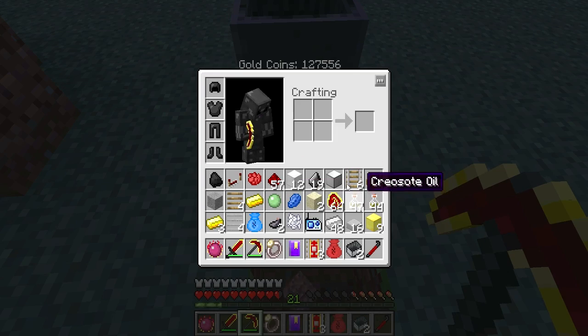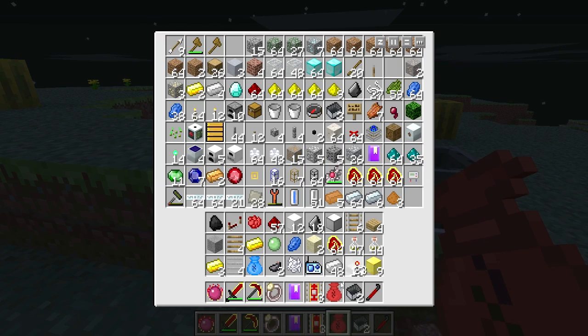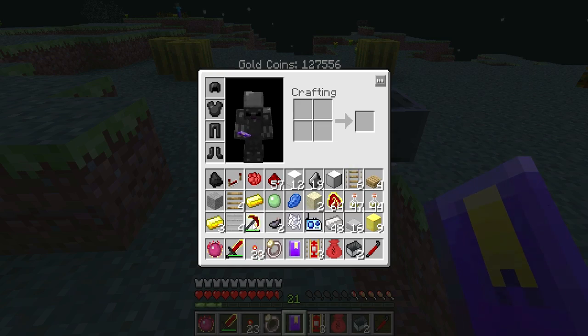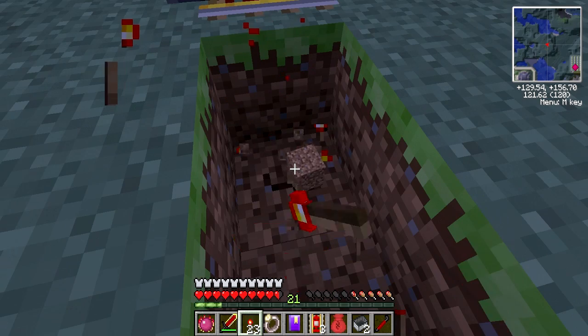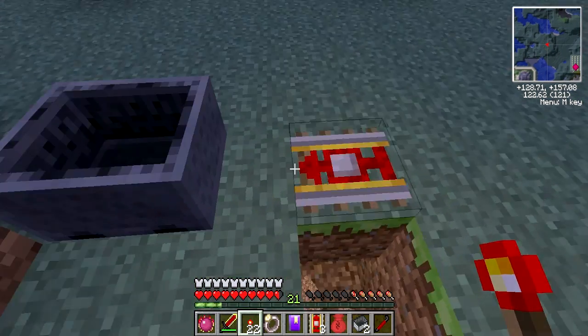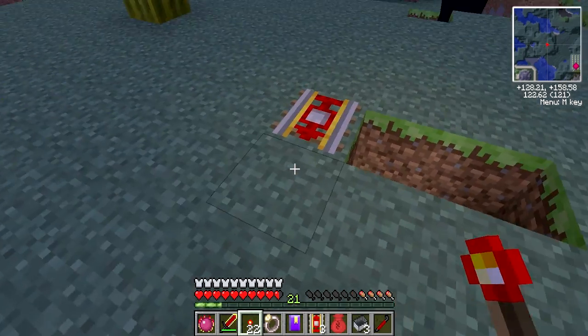Do I have any torches with me? I did not bring any torches, did I? Oh, I got some. And that should have lit that. Maybe I have to go under it. There we go. And it goes one way directional whenever it's turned on. That is exactly how the boarding rails work.